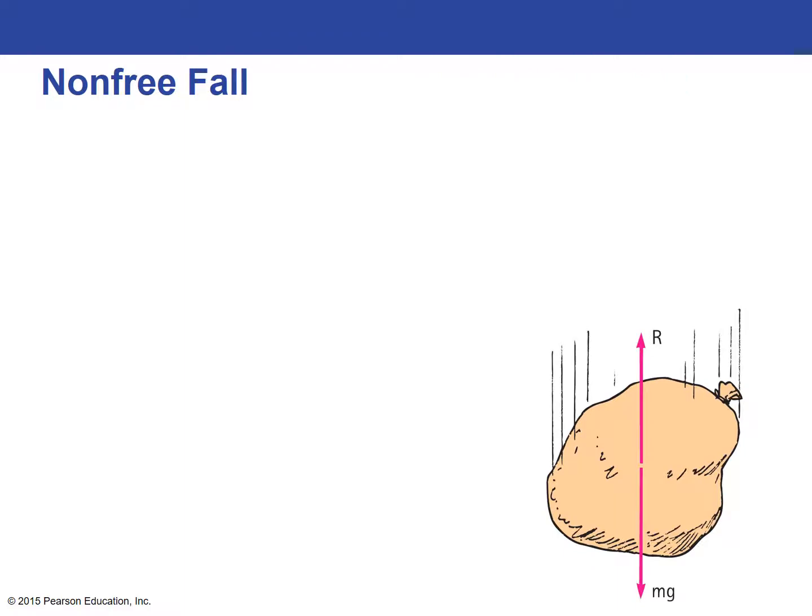So we've dropped a bag of rocks off the ceiling, and to this point we have only looked at the force of gravity pulling it downwards, and we have ignored the fact that there is air resistance and drag working against it. Now we're going to start taking that into account. Something to think about is, is air more similar to outer space, or is it more similar to an ocean?